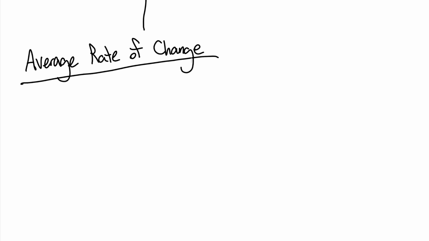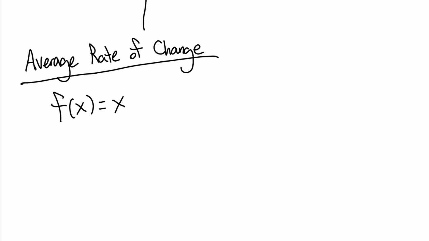In this video, we're going to talk about the average rate of change of a function. So the rate of change of a function is how much it is changing and in what direction it is changing. The way we define this for a function, say we have a function f of x, let's just say it's equal to x, is that we want to measure how much y is changing in terms of how much x is changing. In other words, if x changes by some fixed amount, how much does y change?